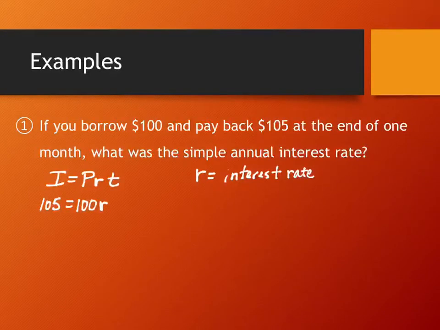Now, the T is very interesting because in this formula, T has to have a certain value. The T is always measured in years. So this isn't me identifying a variable per se, but a reminder to you that the T is always measured in a yearly amount. So when they ask you something about months, you have to take that into consideration. It says 1 month, but how much is 1 month of a year? 1/12. So my T in this equation is 1/12. That's true on any interest formulas that we work with, and we're only working with simple interest right now.